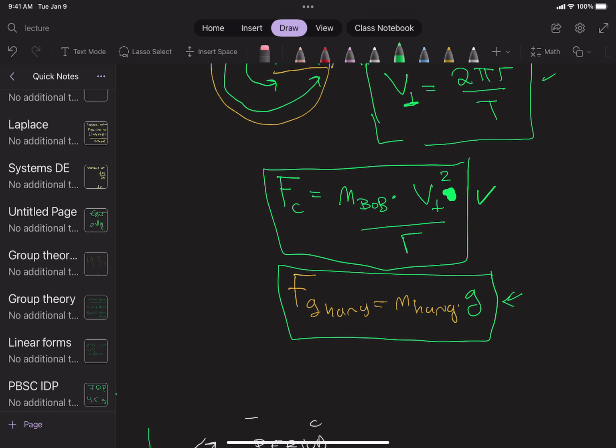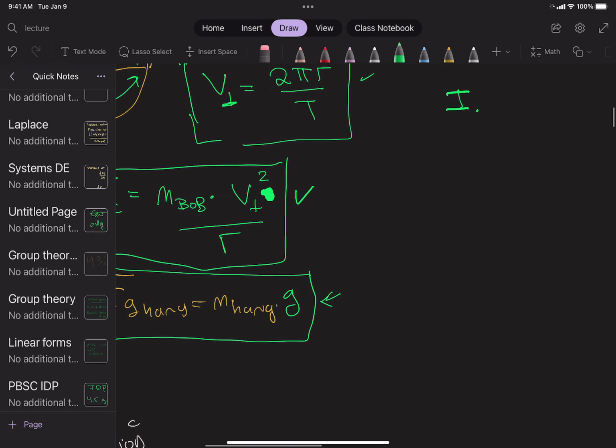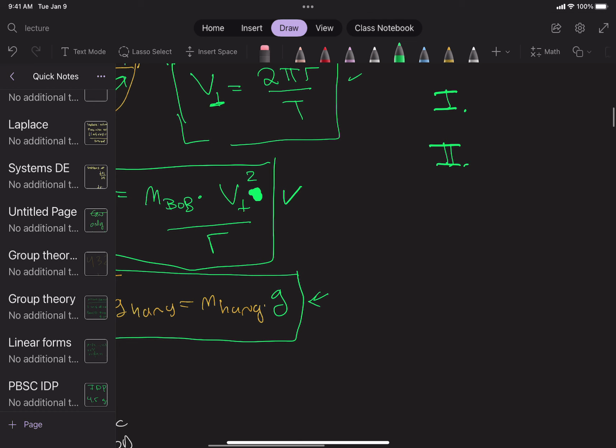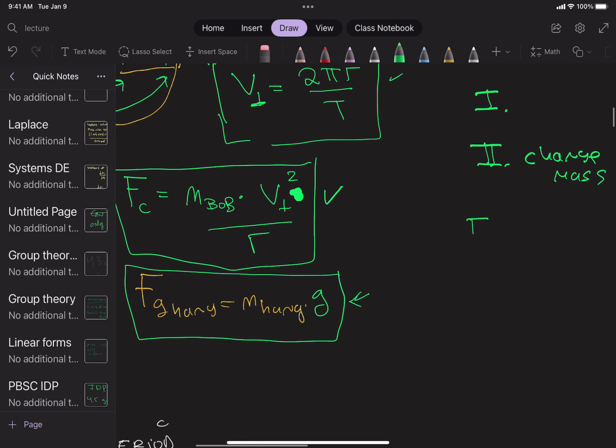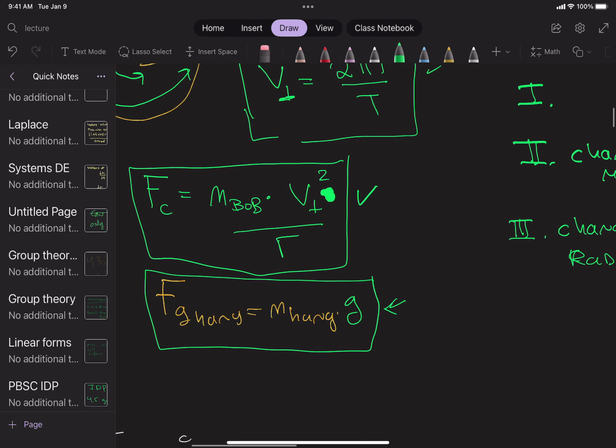After that, the experiment repeats. So the next part of the experiment, so there's going to be, I guess, 3 parts. So for part 1, this is going to correspond to part 1 here, what we just did. For part 2, you're just going to change the mass. And you're going to repeat the experiment. And in part 3, you're going to keep the mass constant and you're going to change the radius that the bob moves around in a circle. But essentially, we've covered all the physics that we need for this lab.